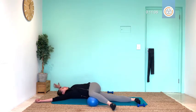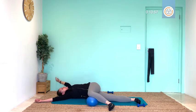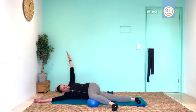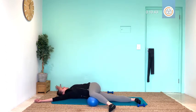to reach. Good, drawing it back for 2. Breathe out as you open this up and reach. Good, and back, 2 more. Exhale, lengthen it back. And coming back for 1 more. Breathe out, let's open this and just stretch out.